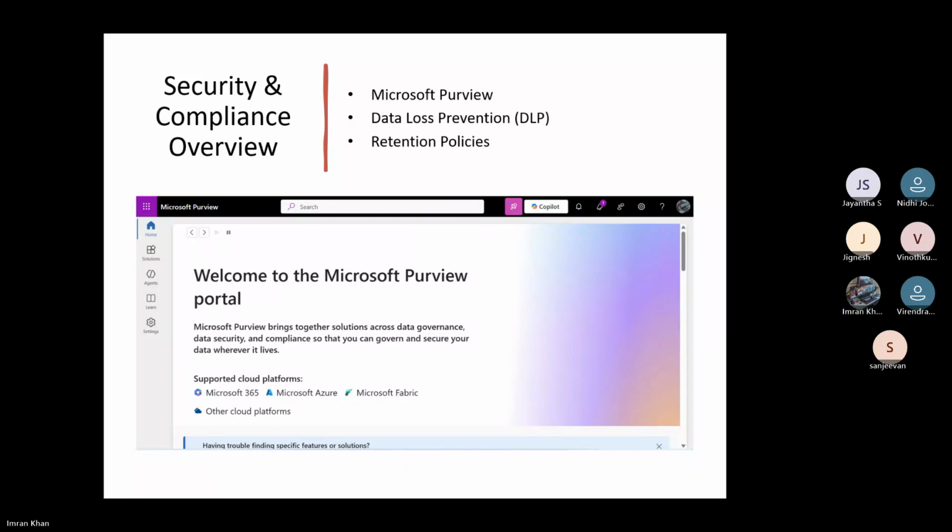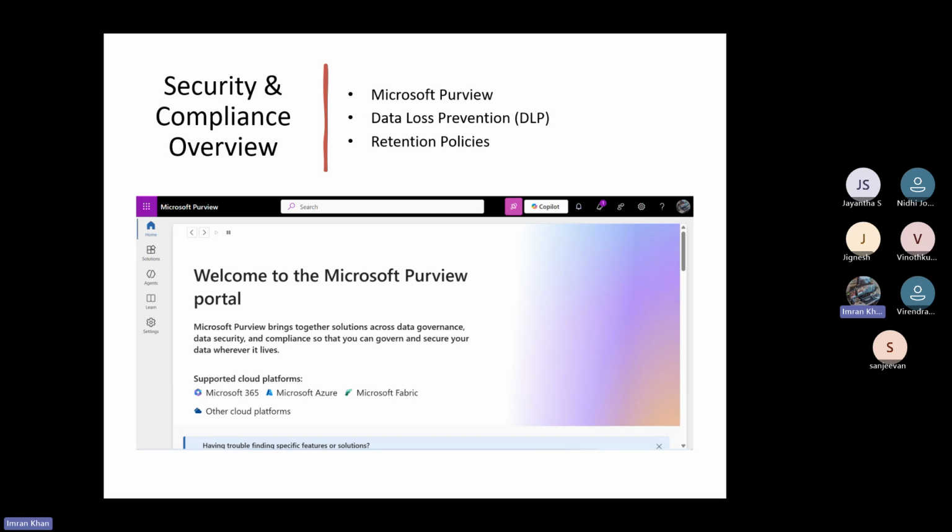So the next point is security and compliance: Microsoft Purview. In Microsoft Purview we can manage compliance-related settings, such as how to manage compliance, non-compliant devices, device management policies, and security.